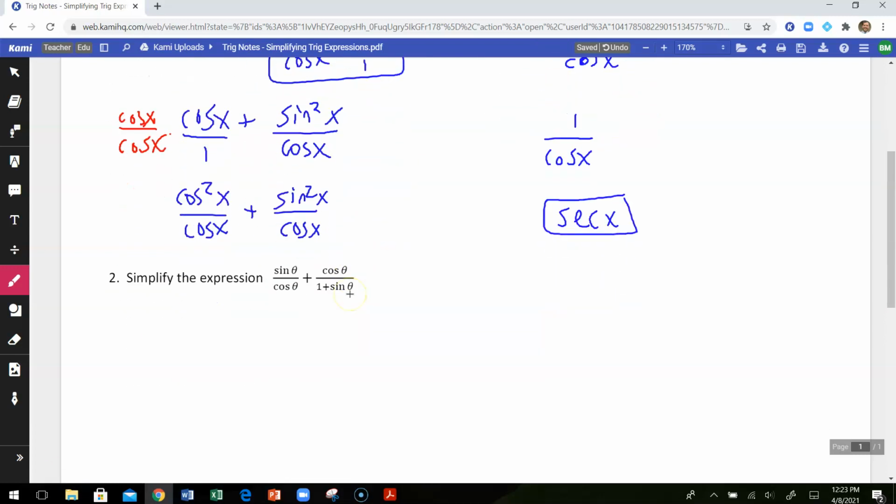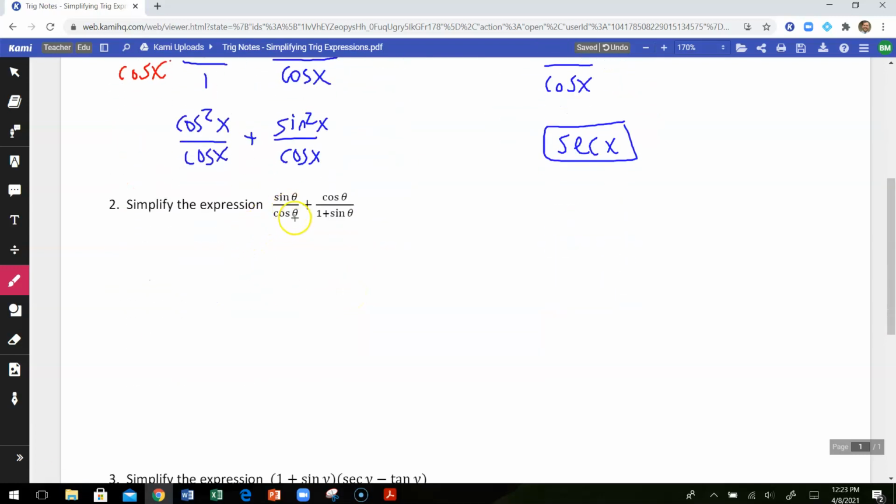Okay. So let's look at the next example. Sine theta over 1 plus sine theta plus cosine theta over cosine theta... cosine theta over 1 plus sine theta. So what you want to do a lot of times is really think about what it is you're trying to do. So what we're trying to do here is add fractions. And so if I'm trying to add fractions, I need to get a common denominator. And so to do that in this case, I'm going to multiply each fraction by the other denominator. So I need to multiply by 1 plus sine theta on the left and by cosine theta on the right.